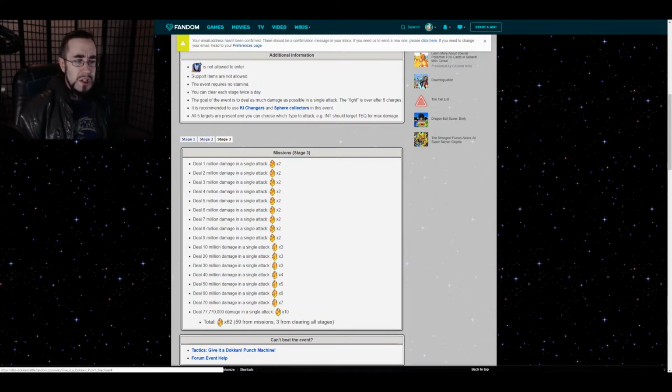But then we got stage 3, and this is something here. You can get 59 from here, and then you can get a couple more for clearing all of the different stages. So you get 1 for actually clearing stage 1 for the first time, 1 for stage 2, and then 1 for stage 3. So in total, 62. So pretty good on that.